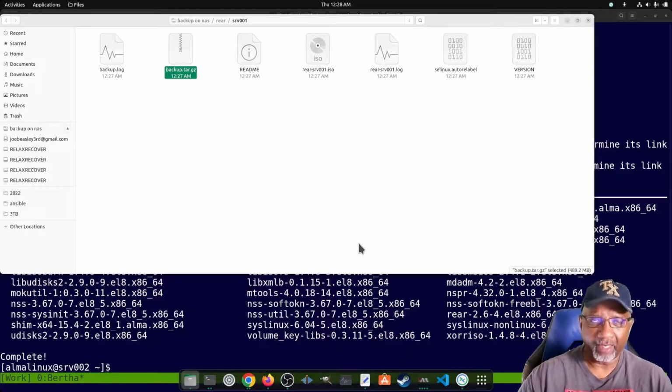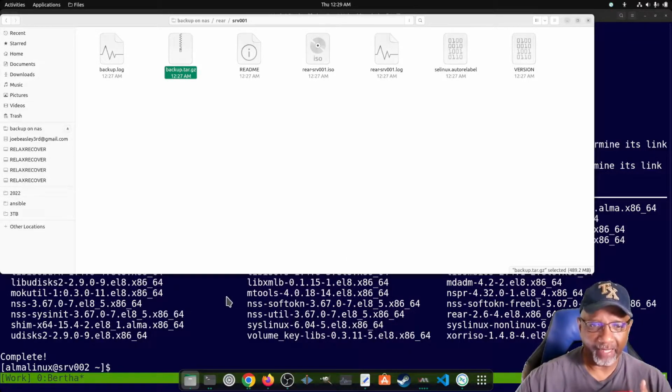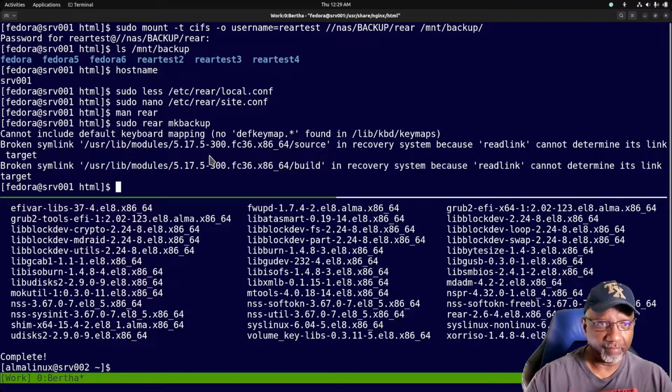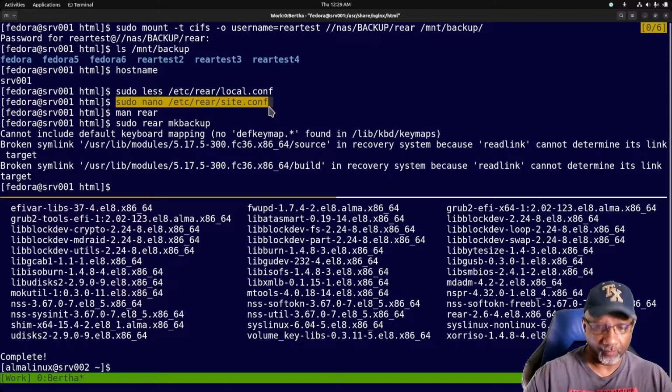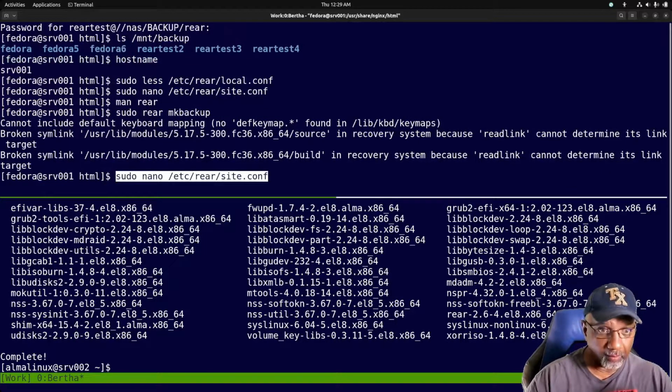And somehow the program knows how to, it puts some information into the ISO so that the ISO knows it needs to look in /mount/backup to find the backup files. So if we look at the site.conf file that we created, and that wants a paste.